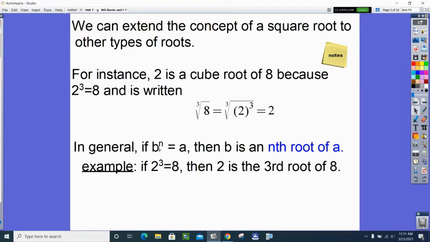So in general, if you have some number raised to the n, like 2 to the third, equaling a number, then that base, that 2, is the nth root of this number. So that 2 is the third root of 8. If you take 2 to the third, you'll get 8. If you take the cubed root of 8, you get back to the 2. So that's the first thing we're going to talk about today: we're going to change this index to other numbers other than 2. If it's a 4, we're looking for quadruplets. If it's a 5, we're looking for quintuplets, okay? And that's what we're going to talk about to start.